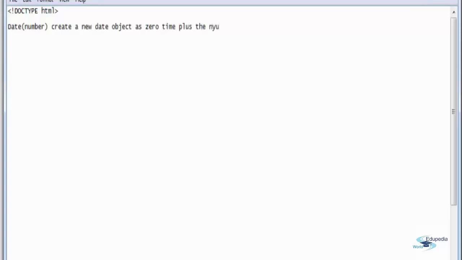Don't let this bother you too much. In simple terms, 0 time is 1st of January 1970. We talked about this. 000000. This is 0 time, and the number is specified in milliseconds.